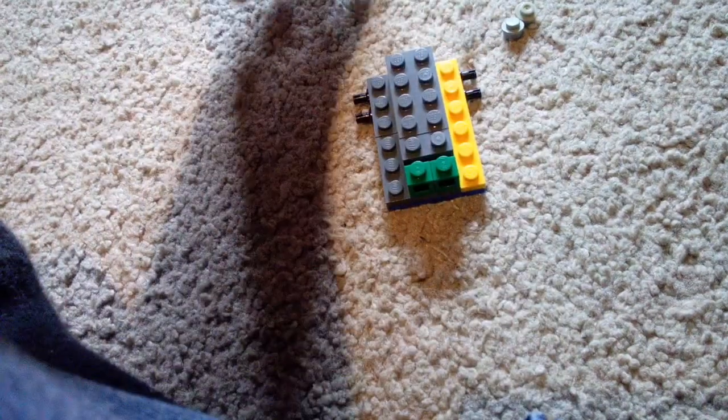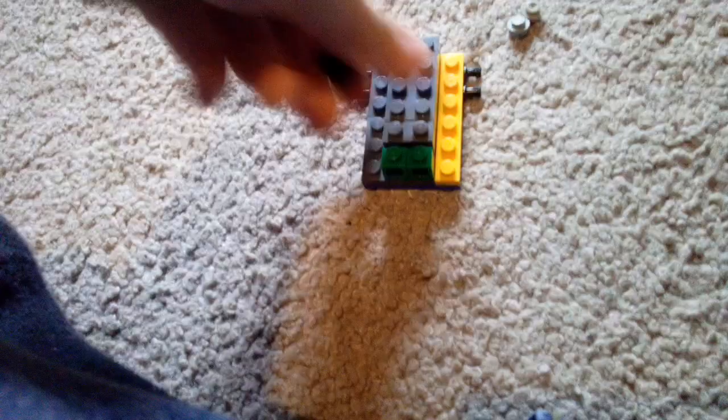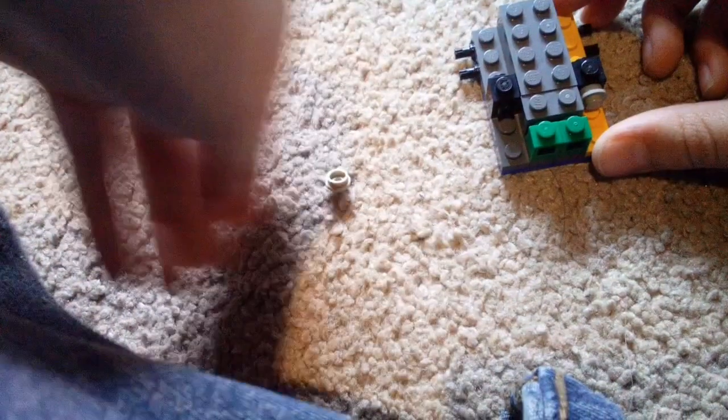Oh, so. Take these two double-sided ones. There's one right here. And one right here. So now it should look like that. Okay. And take one of the studs. Right there. Oops. There we go. So now it'll look like that. Do the same with the other stud. Put on this part. So now it should look like that.